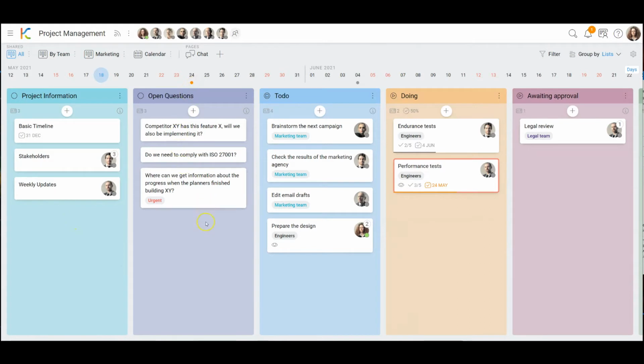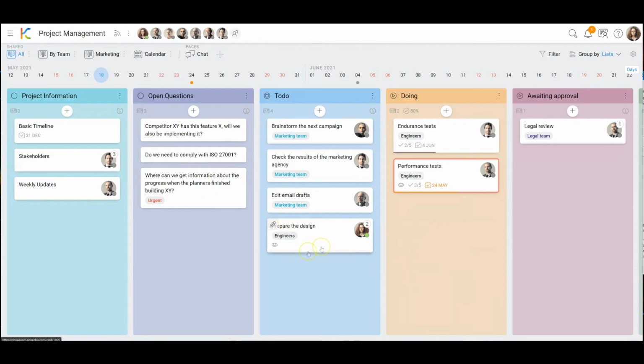Then we have a list here for open questions. If you have a question that maybe should be answered during the next meeting, or maybe somebody knows the answer, it could be answered here, and everybody can see what the question was and what the answers are. So you see already now KanBo is providing a lot of transparency and a single point of truth, so everybody can have access to all of the information, and we all have the same information, not only about questions and knowledge, but also about the state.